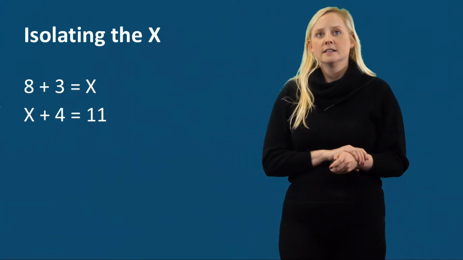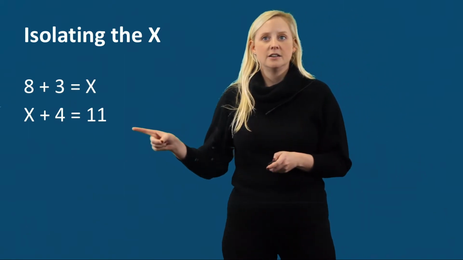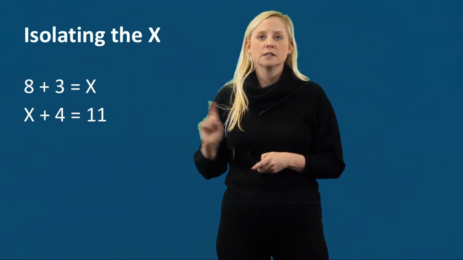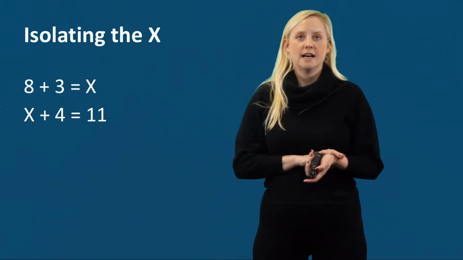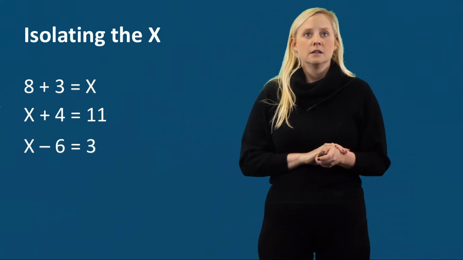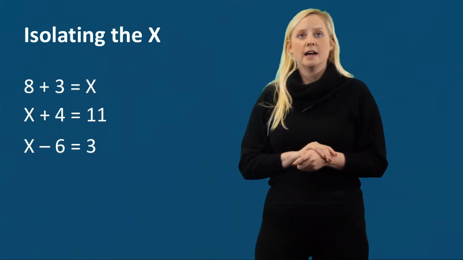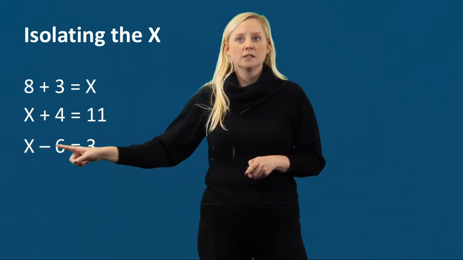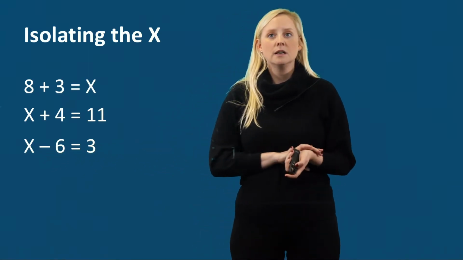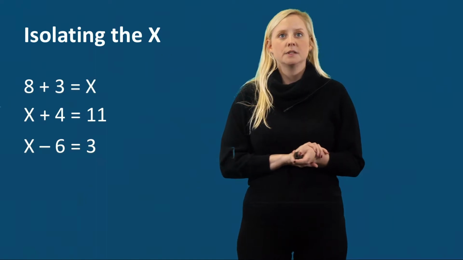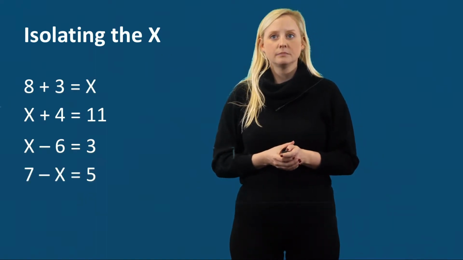Students also might isolate the x in this standard equation. X plus 4 is the same as 11. Here the students need to subtract 4 from both sides to isolate the x. Students also learn to isolate the x in equations with a minus sign. Here x minus 6 is the same as 3. Students have to add 6 to both sides to isolate the x.